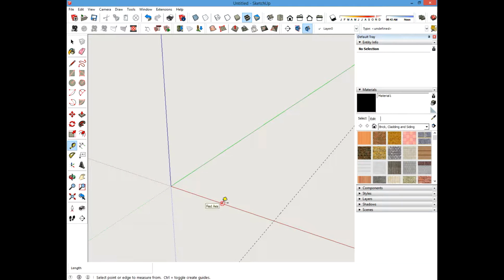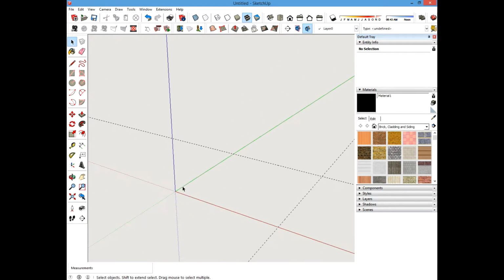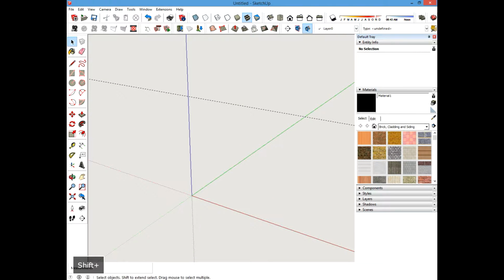And then I'll do the same for the red axes here. Okay, so this is going to make the footprint of the coffee table. So let's get started by putting down an individual table leg.